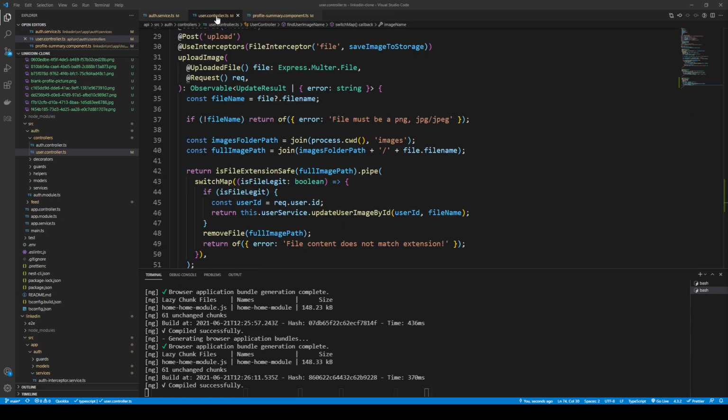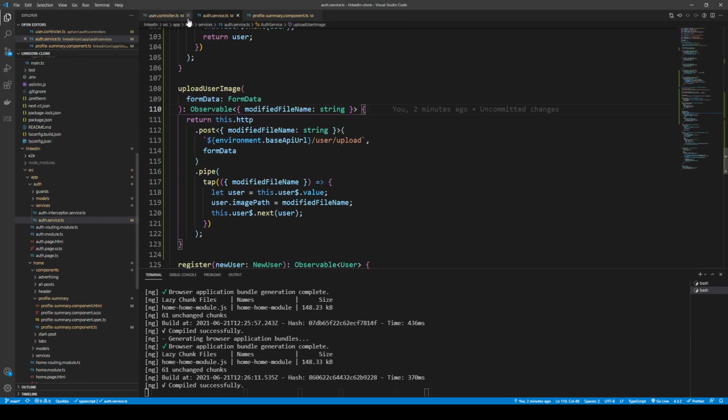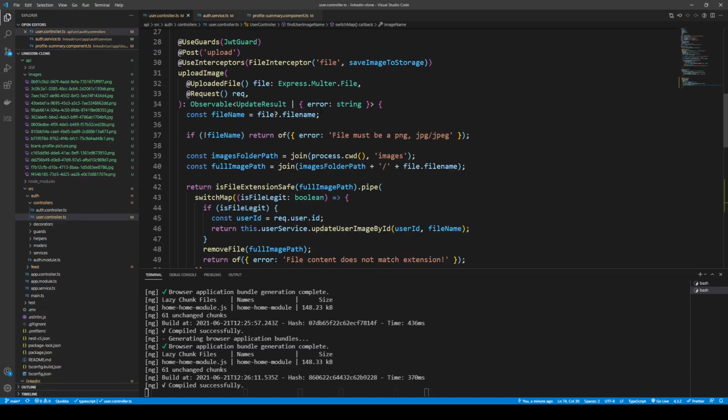So the reason for the error is actually coming from the back end side of things. We were expecting an object with the modified file name to be coming back, but right now we're just getting an update result.